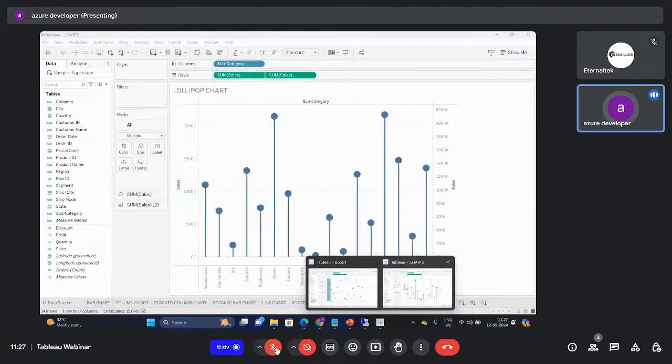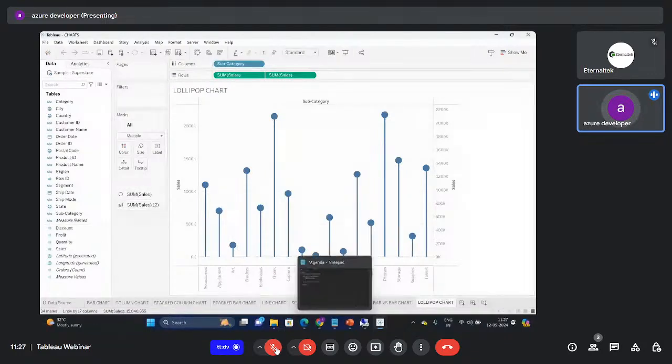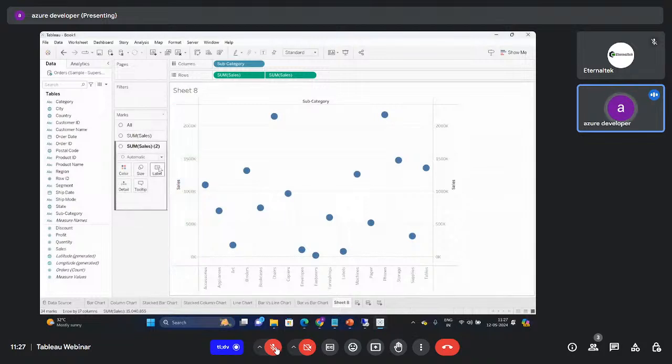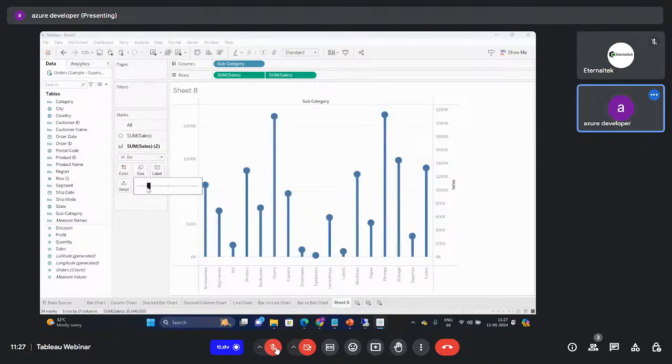For the first sales, we are going to keep the default mark. For the second sales, we are going to take the bar chart. Select the second sales here, click on the bar, and in the size, reduce the bar size here.